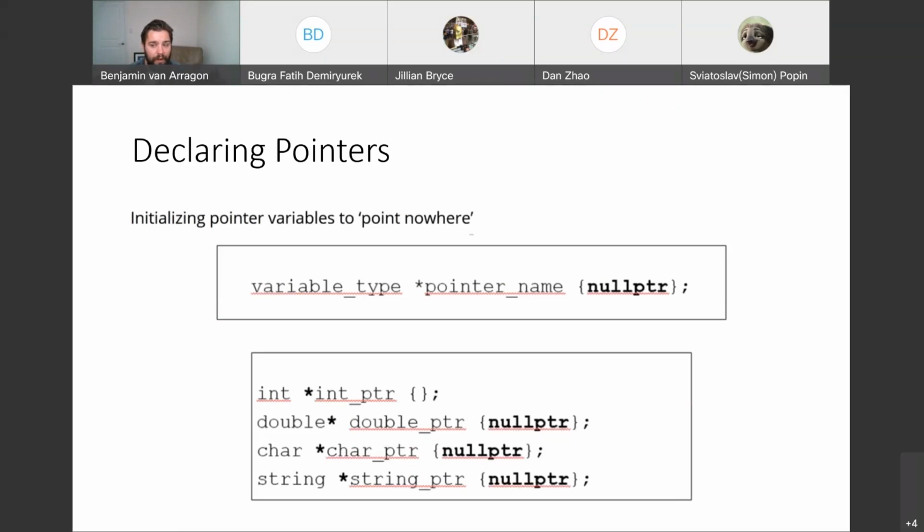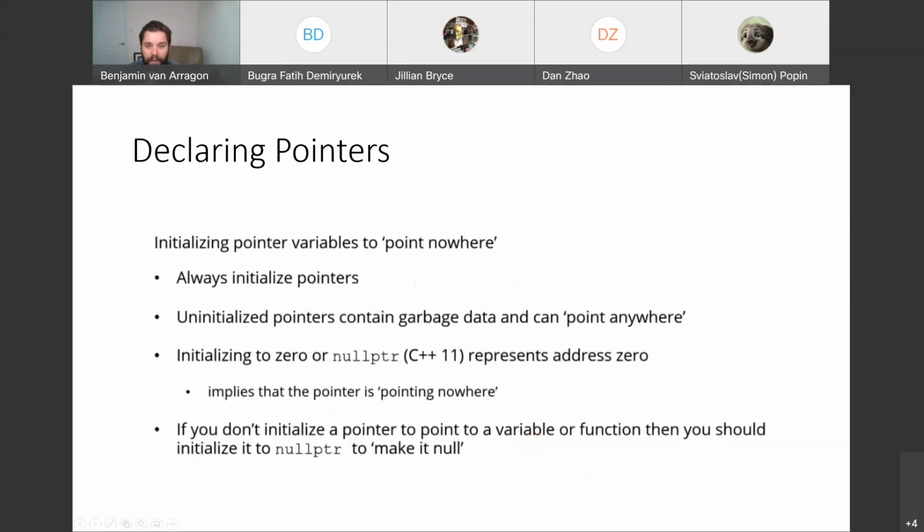Because then that way we know we're not messing with something we don't want to be messing with. We use the same list initialization syntax that we've been learning about with the curly braces. And just keep in mind, null pointer means it points to nowhere. It's better than pointing to somewhere random. So down here, you want to put in null pointer. That would be wrong. So these are correct. Okay, good. All right, so declaring a pointer.